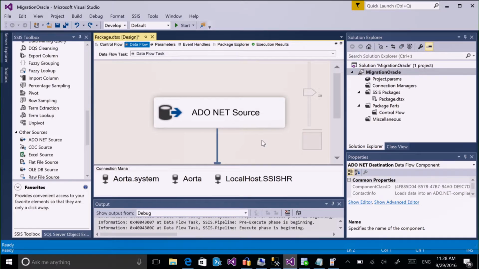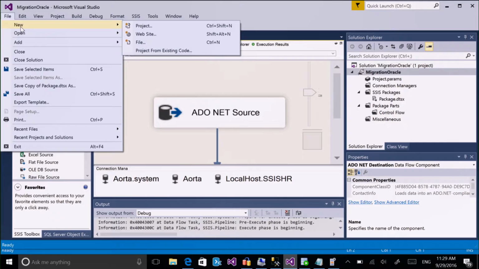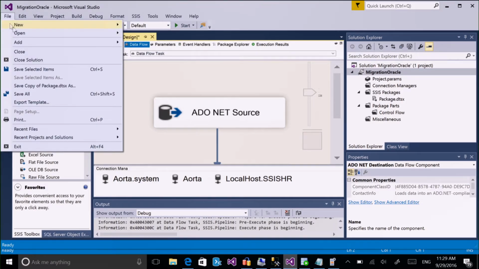I like this because I like to code sometimes, and I find it very easy to use the SSIS package for doing this migration. So let me show you how you would do that. If you go to File, New, again, this is also a project-based system. You can create a new project.